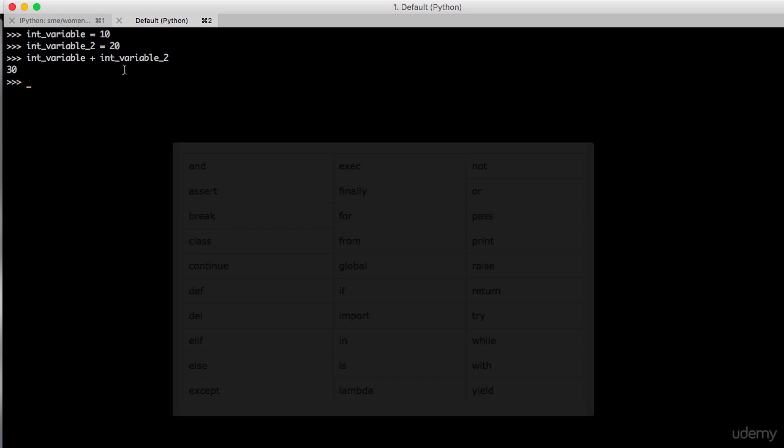Let's check that. These two variables are of two different data types.